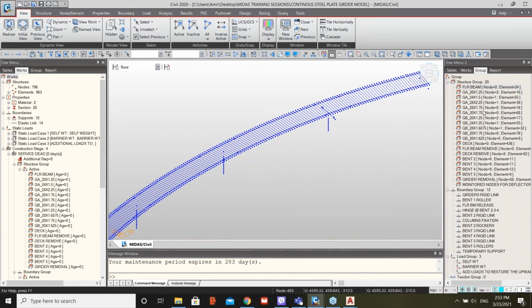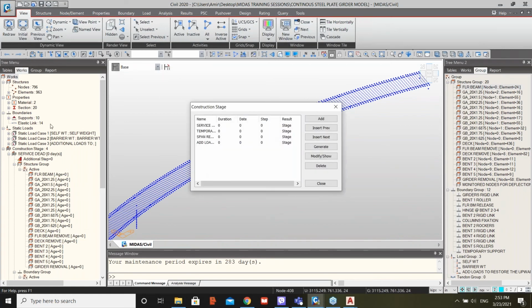So the idea here was to create groups for the elements that are going to be removed. If we go over the construction stages here, of course, we developed a full model for the bridge that has all the girders, the floor beams, the deck, and all the loads that are in service acting on the bridge, with the exception of the live load, because the bridge is now closed for repair. So we don't have any live load going on top of the bridge. So we defined a full model, including everything. And this was the first stage, where you have the bridge in service under operation, but only under dead loads.